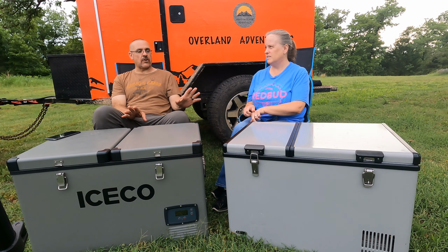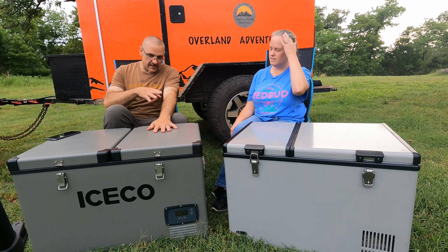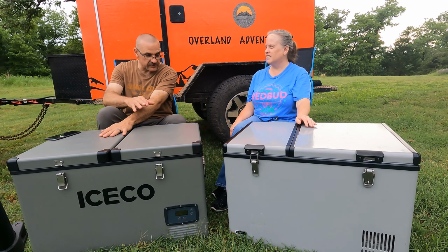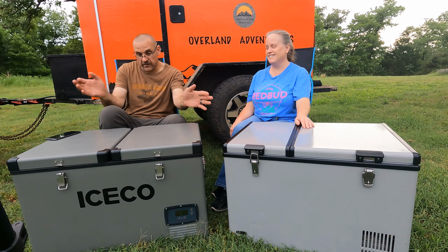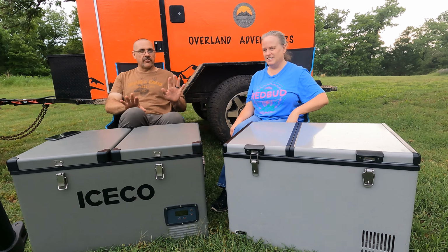Both of these units are dual zone, so you can set one side as a freezer and the other side as a refrigerator, vice versa, both of them freezers, both of them refrigerators, whatever combination you want, which is really, really nice. Both of them do that.